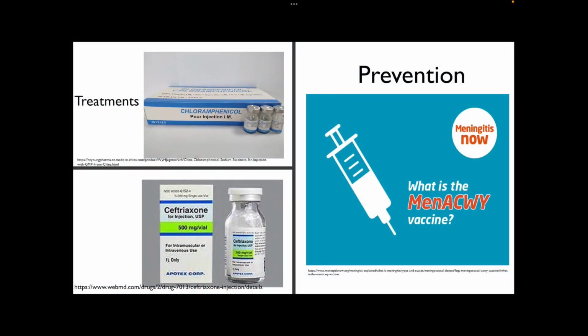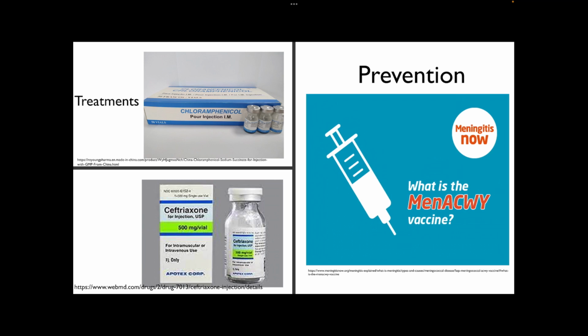I did mention treatments for the most part are antibiotics. The two most common go-tos, usually after penicillin has been given and doesn't work, are ceftriaxone and chloramphenicol. Those are very hard to pronounce. I work at a pharmacy and still can't say medication names. Ceftriaxone belongs to a class of drugs known as cephalosporin antibiotics, and they both stop the growth of the bacteria. Interestingly, I didn't know that chloramphenicol can take the place of penicillin where resources are low, and one dose of it is just as effective as a 5 day regimen of penicillin.